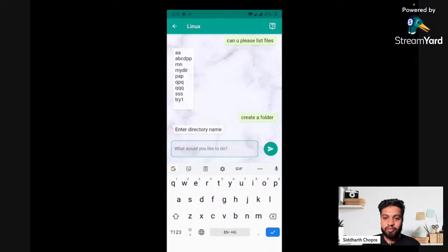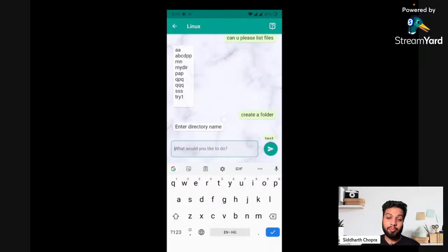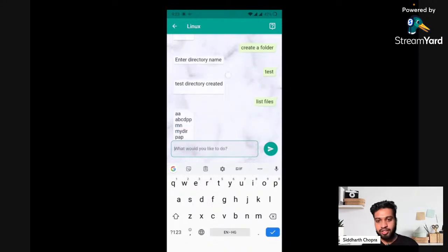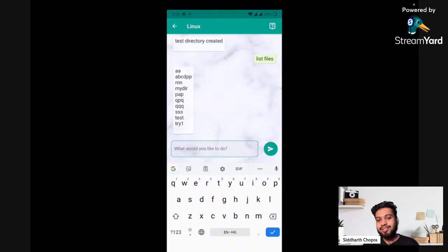This is the Linux use case, like what I'm trying to say. You can even create an app to change grammar, for example. If you want to check the grammar of a statement, you can type anything here, and it will give you the updated grammar or a better version of it. We can try all those use cases in further classes. This part is our main final goal of creating.